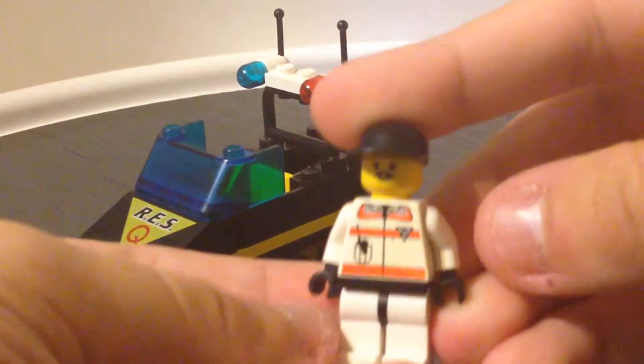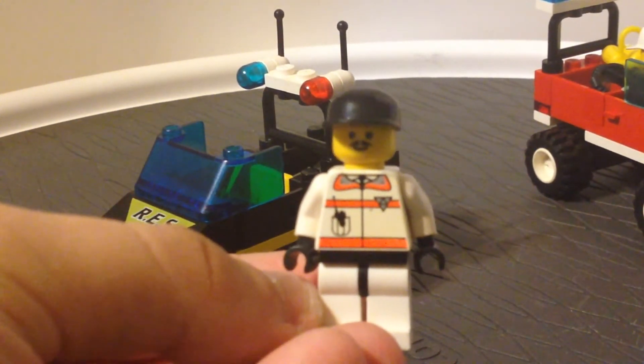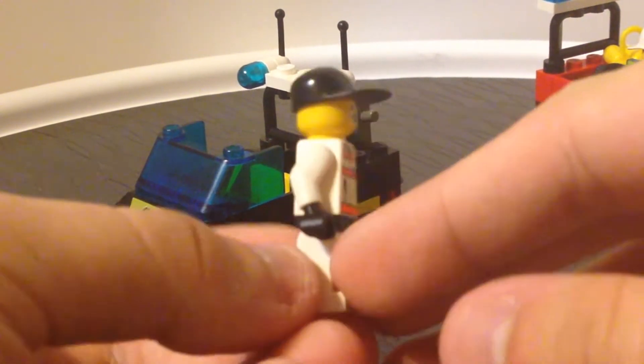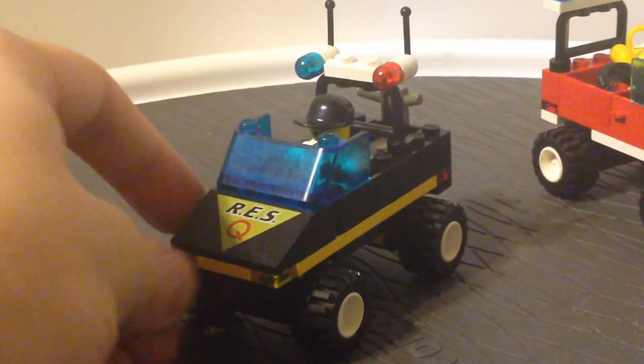As far as the figure itself, I actually do like how this one looks because he is a bit different from the others in the theme as far as torso printing. He has a little necktie on his torso, and he also has a radio printed on there. I know that these have certain rankings, but I'm not sure entirely which is which. But it looks very nice, and it's one of the earlier types of figures that had double back printing, if I recall correctly.